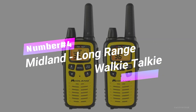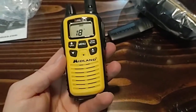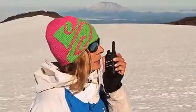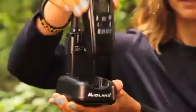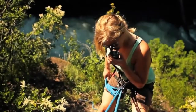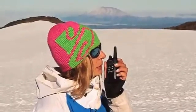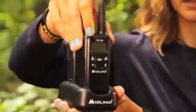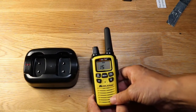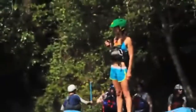Number 4: Midland Long Range Walkie Talkie. Stay connected no matter where your explorations take you with these epic dual power walkie talkies that will have you feeling like a modern day secret agent. Say goodbye to communication barriers with these license-free two-way radios. With 36 FRS channels and a 30-mile range, you'll always stay connected with your travel buddies, even in open areas. Brace yourself for extreme weather with the NOAA Weather Scan and Alert feature — it automatically locks onto the strongest weather channel, ensuring you're never caught off guard by Mother Nature's surprises. Upgrade your communication game and stay connected, stay safe, and conquer the great unknown.